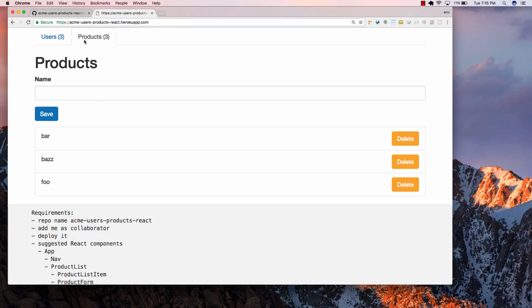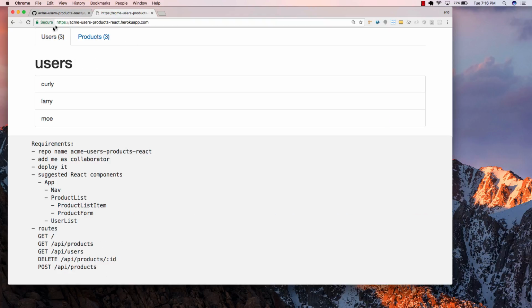So we've got our users and our products, and you could see, again, the way that I want you to think about these things from an engineering perspective when you're building them is look at what the functionality is. Look at what the functionality is and start circling things that feel like components of your application, right? We've got our nav bar. We've got our products list. We've got our user list.